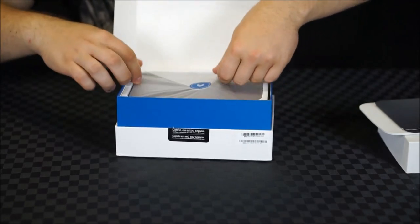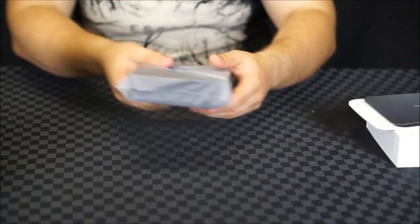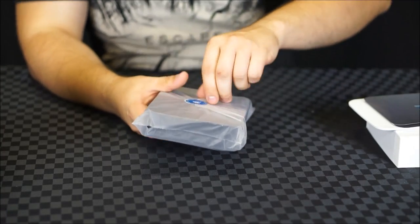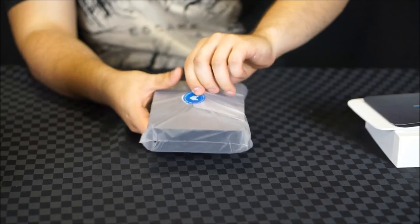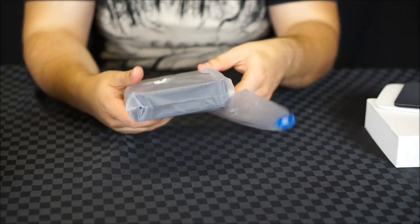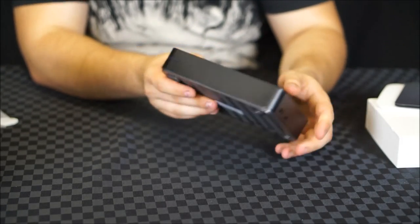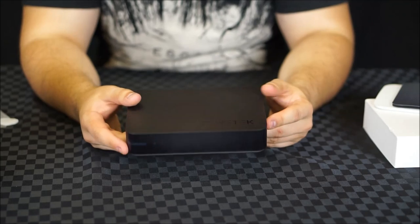So let's take the actual unit out. Okay, so getting the unit out was a little bit of a challenge from the foam packaging there. Didn't quite want to give up the box. Okay, so here's the WeTek unit itself.